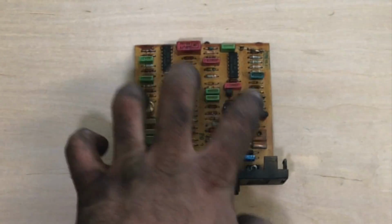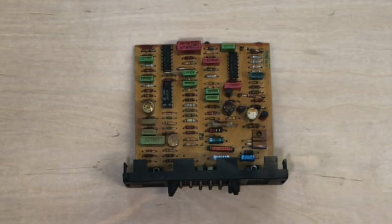But if it starts to mess with your idle and your idle jumps up one minute and idles at 1500 RPM or 1400 RPM and the next minute it's working right, you may have a problem with these electrolytic capacitors causing the problem to show up sometimes and other times not at all.